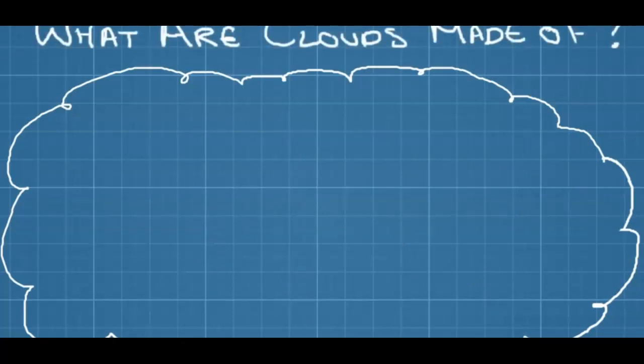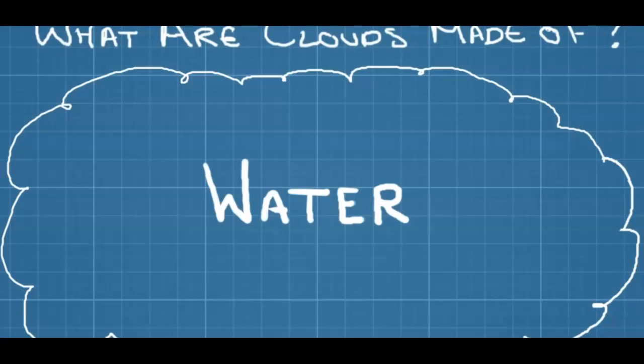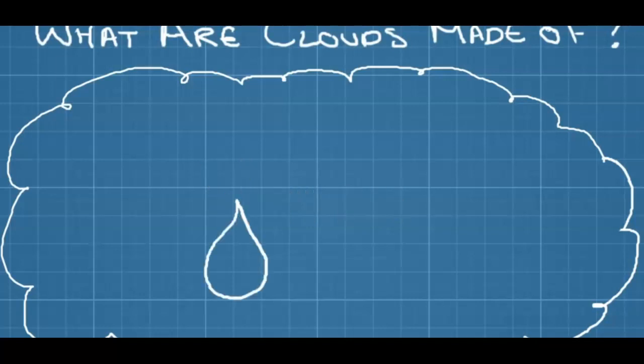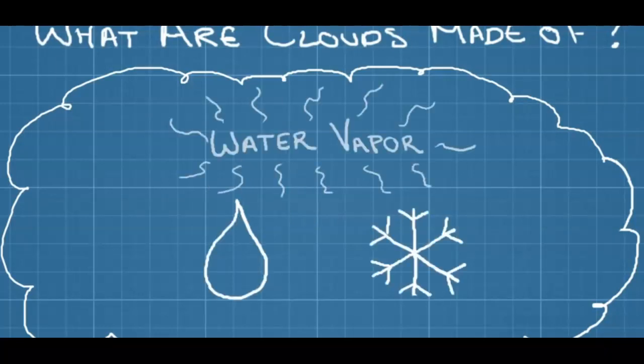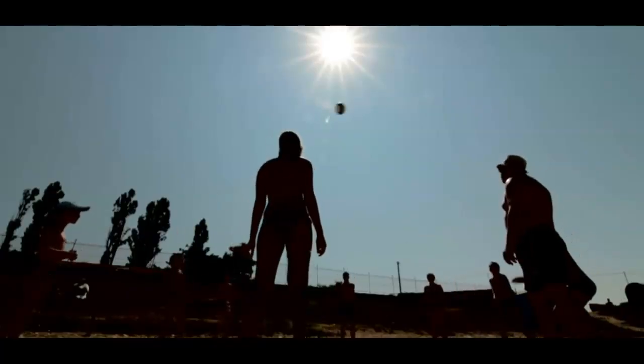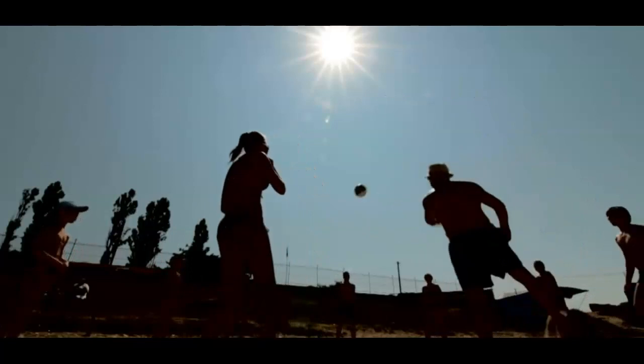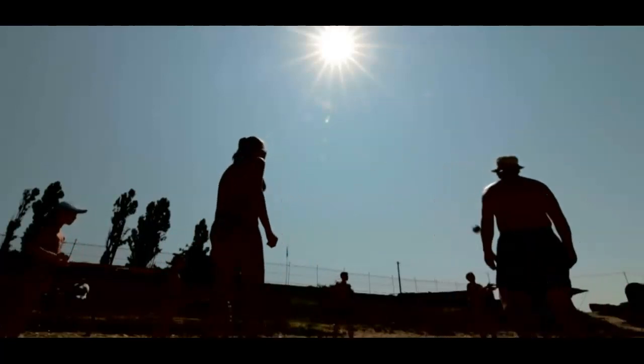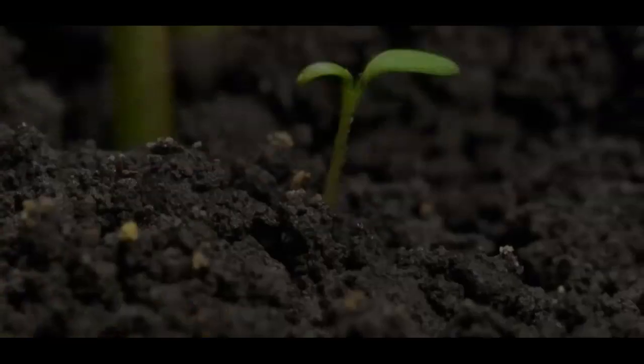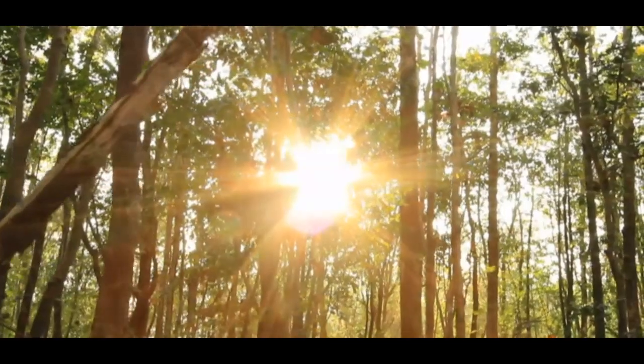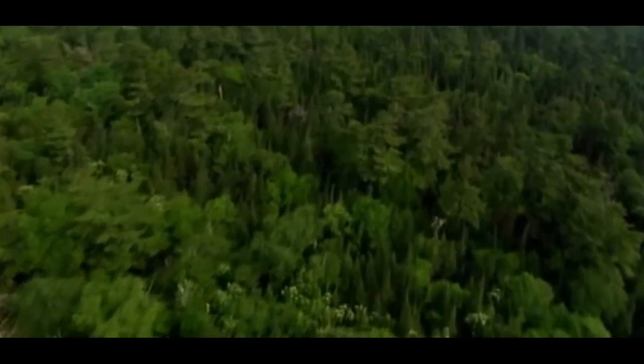All clouds share the same basic ingredient: water. They're made up of water droplets or ice crystals that have formed from water vapor in the atmosphere. Although you can't see it or feel it, the air around us contains water even on the clearest summer day. The main sources of this vapor are evaporation, which is the escape of water molecules from the surface of oceans, lakes, and soil, and transpiration, the release of water by plants.